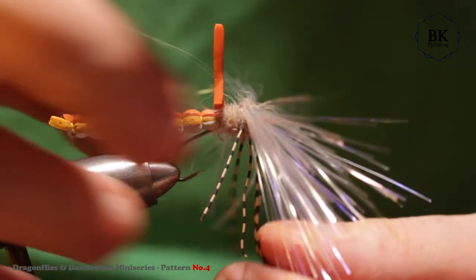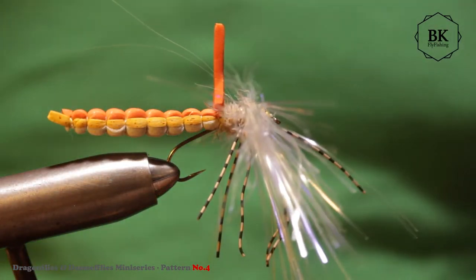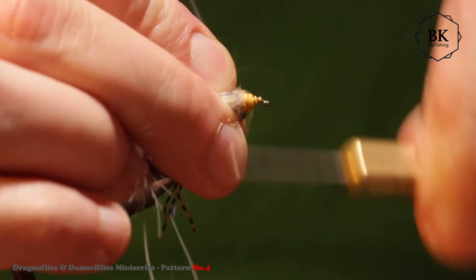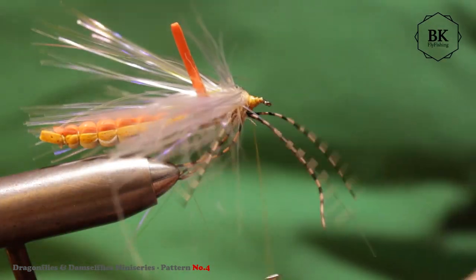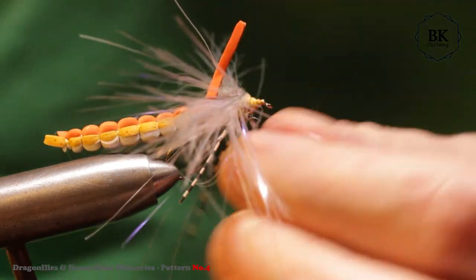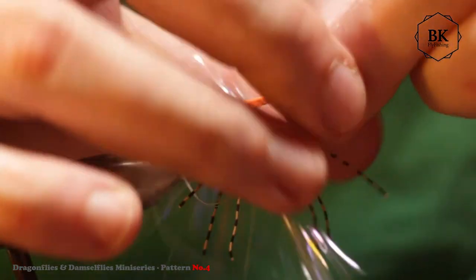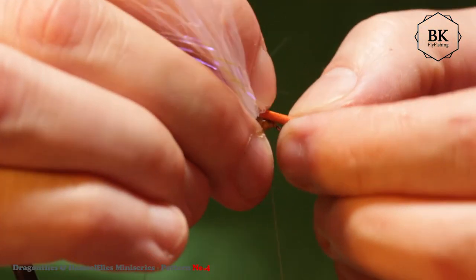Okay, and now I will make a bit more thread base here in front for our eyes. Now I will tie in this last piece of foam. Okay, come on. Yep. In here.